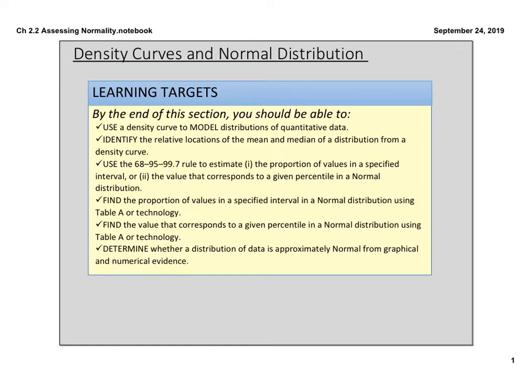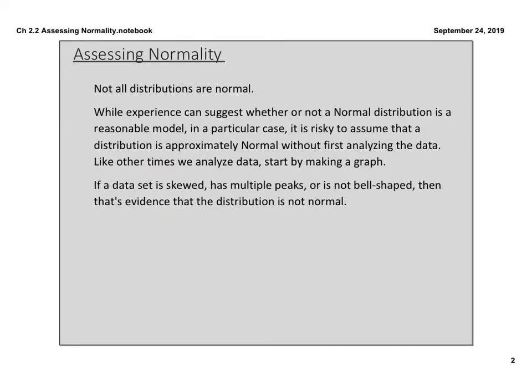Today, we're going to talk about how you assess normality. And we will talk about one other plot that we will look at to determine if a curve is normal or not. So assessing normality, not all distributions are normal. We have already talked about right-skewed distributions and left-skewed distributions and bimodal distributions that have two peaks and uniform distributions. None of those distributions are normal. There's only one normal curve, and it's that normal bell-shaped curve that we see.